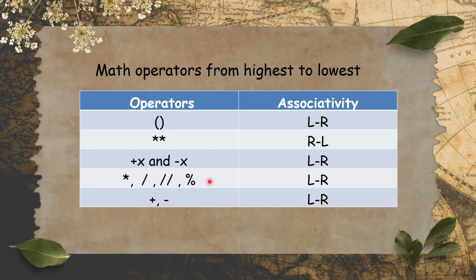Coming to the fourth precedence of the operators, here we have multiplication, float division, integer division, and modular division. So you might be wondering what these are. Multiplication, everyone knows, is used to multiply two operands. Next what we have is float division. Float division will return the entire quotient, the float quotient. Whenever I try to divide some number, and if it has a decimal part, it will return even the decimal part of the quotient.